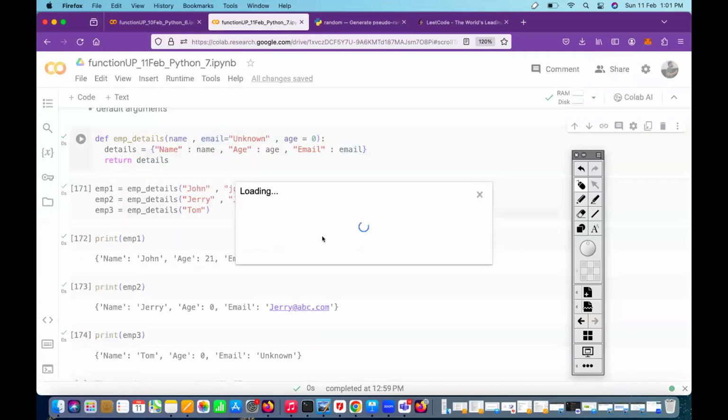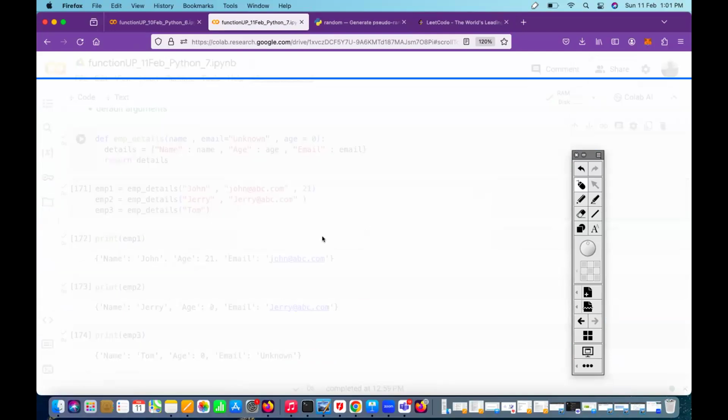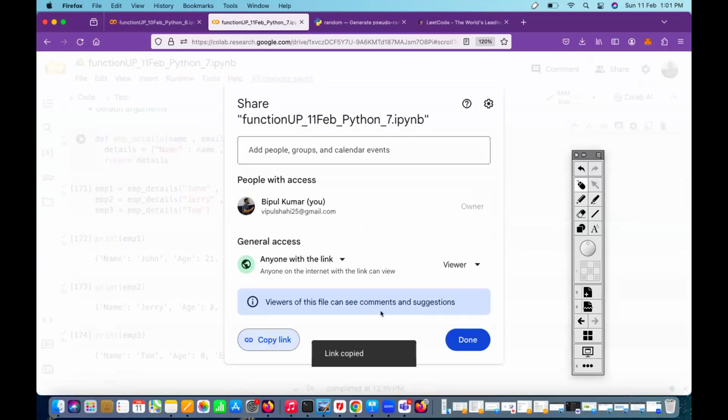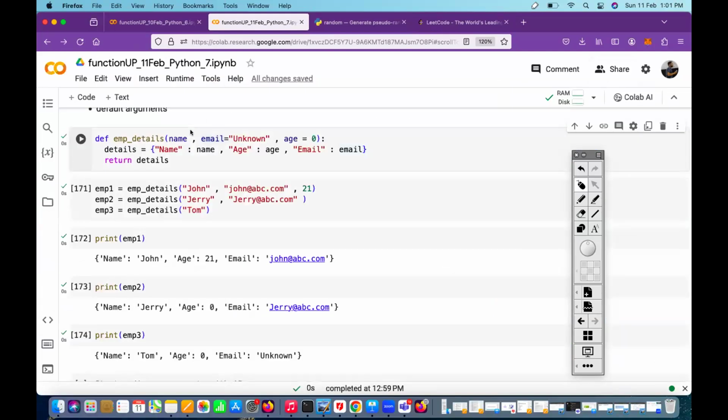Sir, LeetCode or HackerRank, which will be better for now? Both are good, you can use anyone. Both give good challenging questions. At the beginning, you can just start with any one. Don't go for both of them.